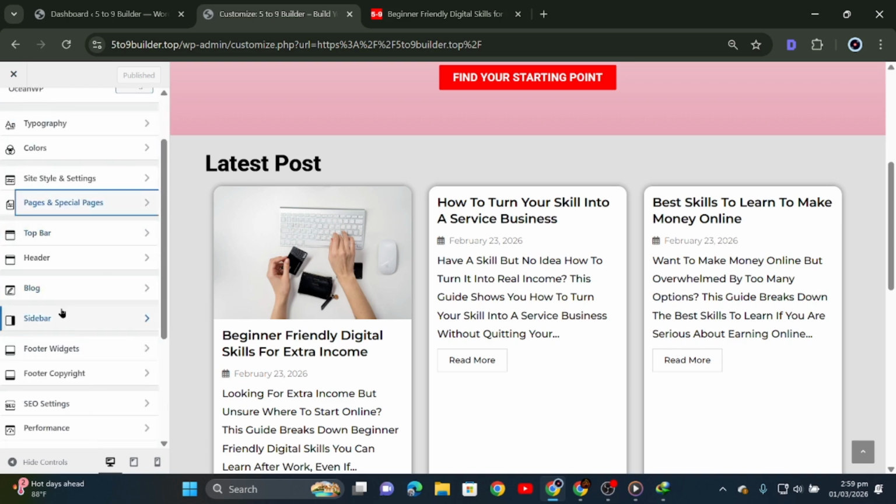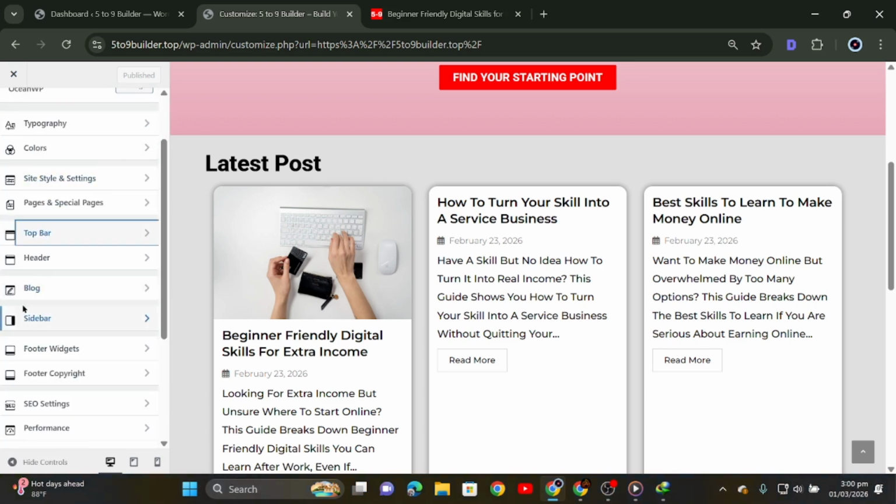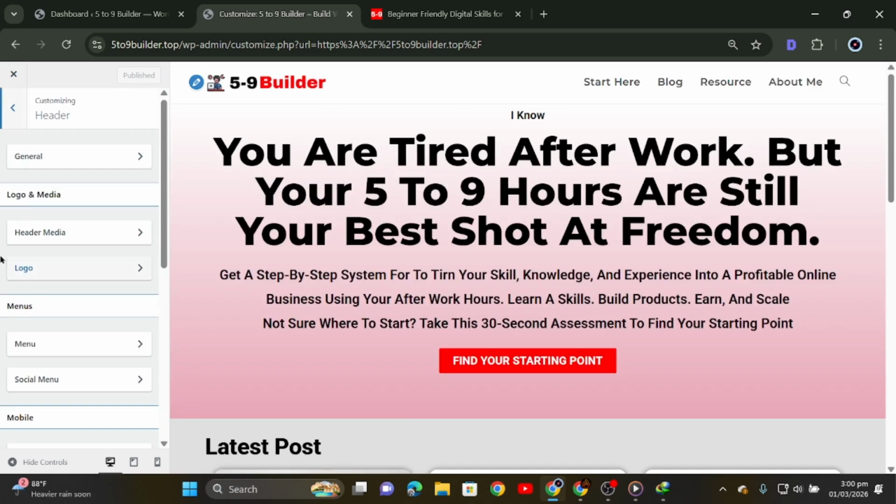Let's quickly confirm the other side. Top bar, we are not using top bar. Header, that is where the logo is. It's 1500 plot.